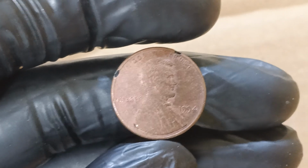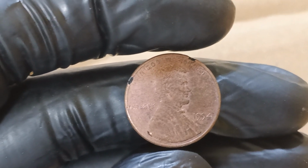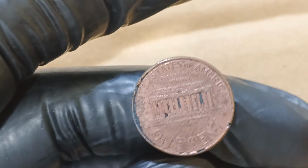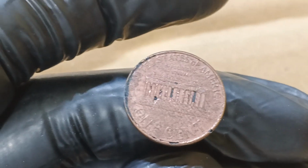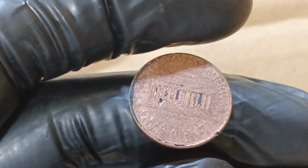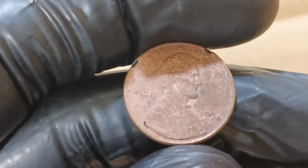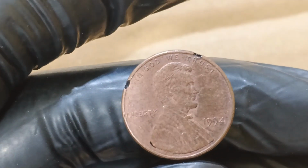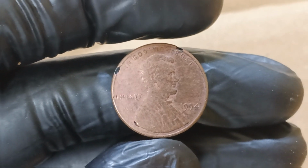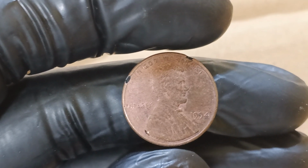Years passed. The frenzy surrounding the 1994 1-cent coin settled into something deeper, something quieter. It was no longer just about the chase. It became about what the coin represented. For some, it was the thrill of treasure hunting. For others, it was a symbol of destiny, proof that miracles could still be found in the smallest places. And for an emerging generation of thinkers, artists, and economists, it became a lens, a new way to see the world. Philosophers began citing the coin in lectures about value and perception.